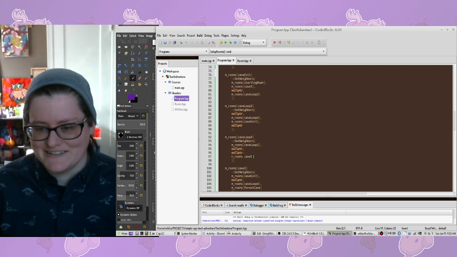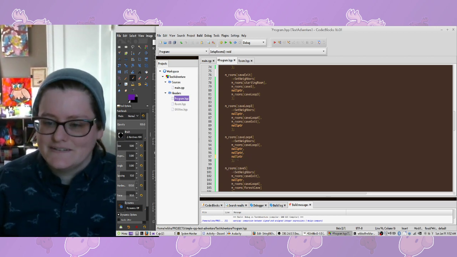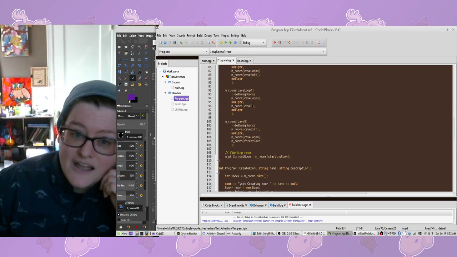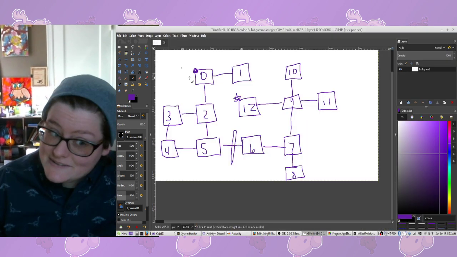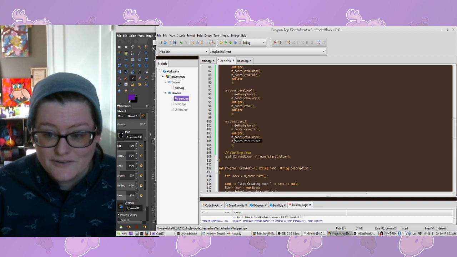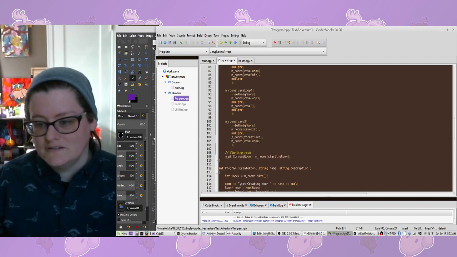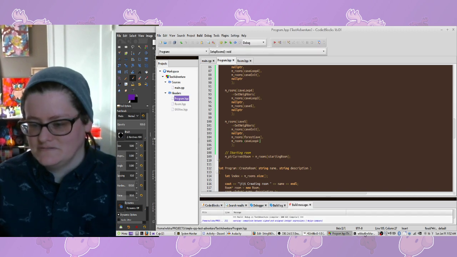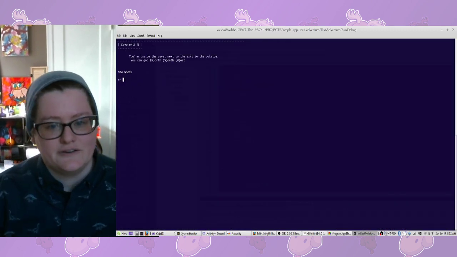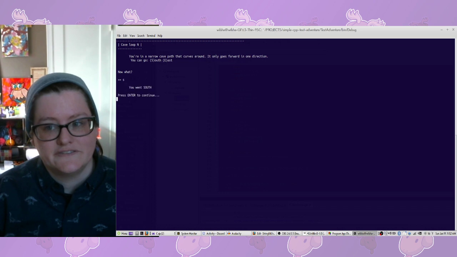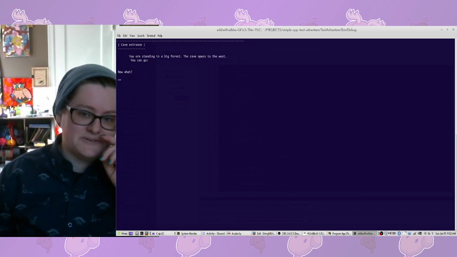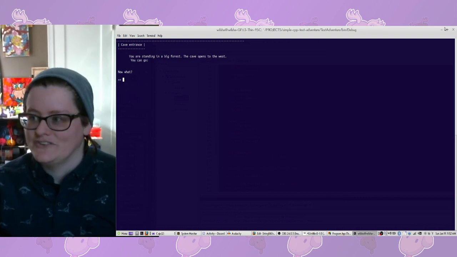Come on, why are you not selecting? Cave number 5, you can go east to the forest, or oops, west to the cave. Okay, so that should be correct. South, west, south, east, east. And now we can't go anywhere because I didn't set up the forest.